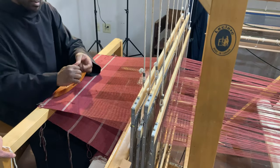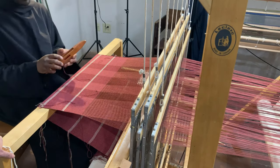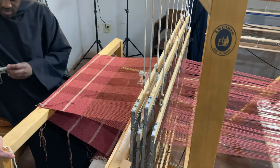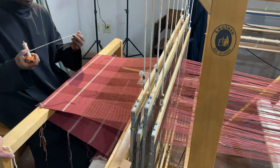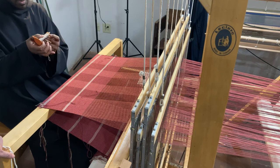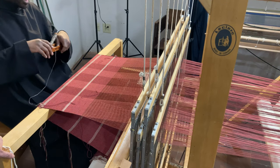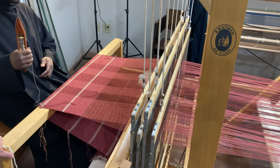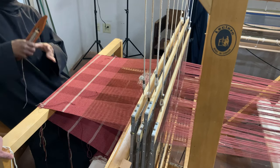Positions, it's just alternating? Yeah. Up and down? Yeah, and I moved it to the very far left, to the very far right. And that's what's nice about this type of loom. I can set those pedals wherever I want them to be. If I wanted them directly below, right in the middle, I could do that. If I was real lazy and I just wanted to have all three on this side, I could just drop my whole foot down.